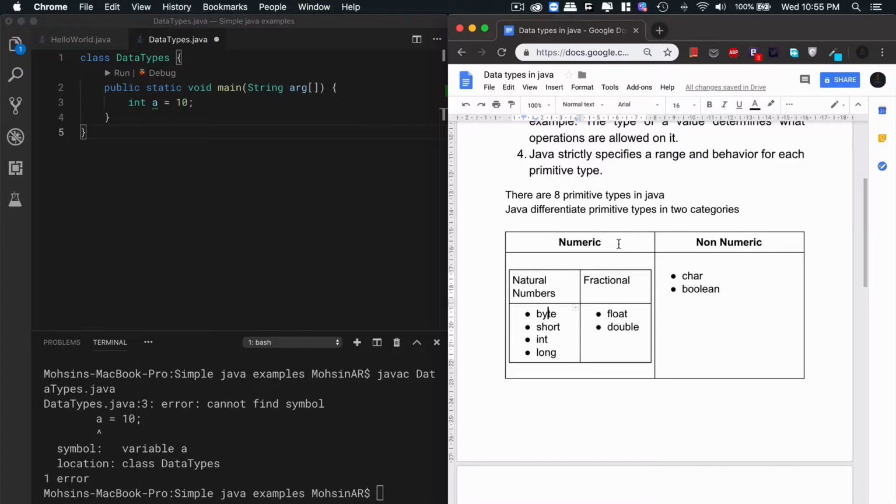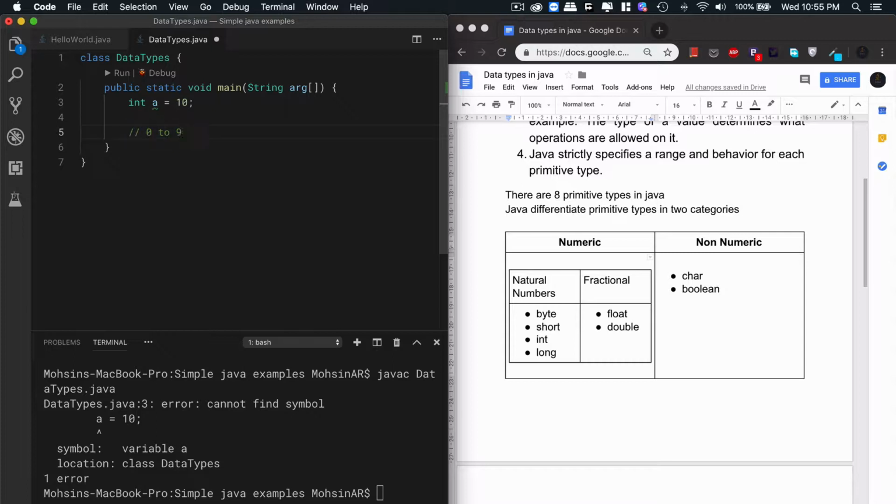But Java has differentiated these data types in different ways. Natural numbers are byte, short, int, long. Natural numbers mean from 0 to 9.